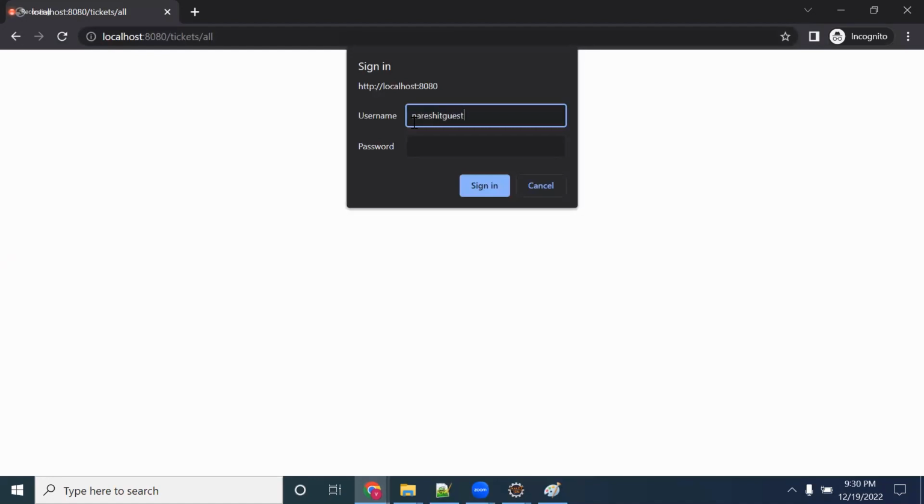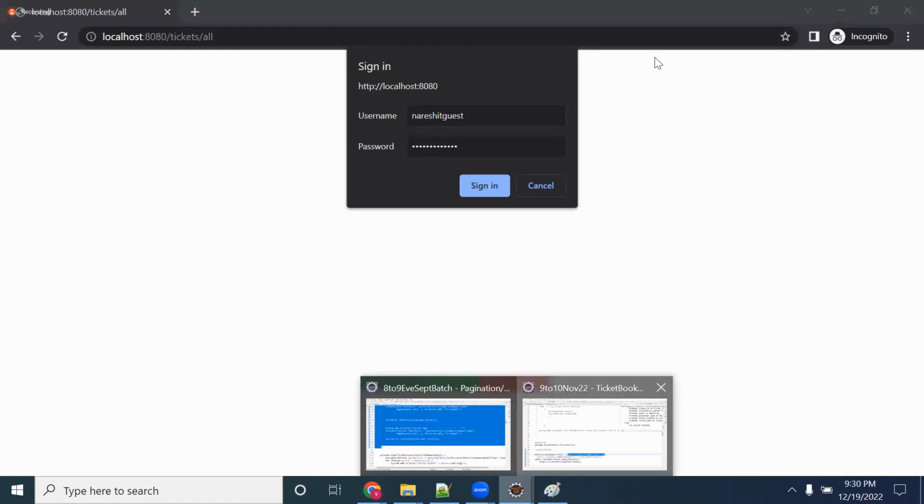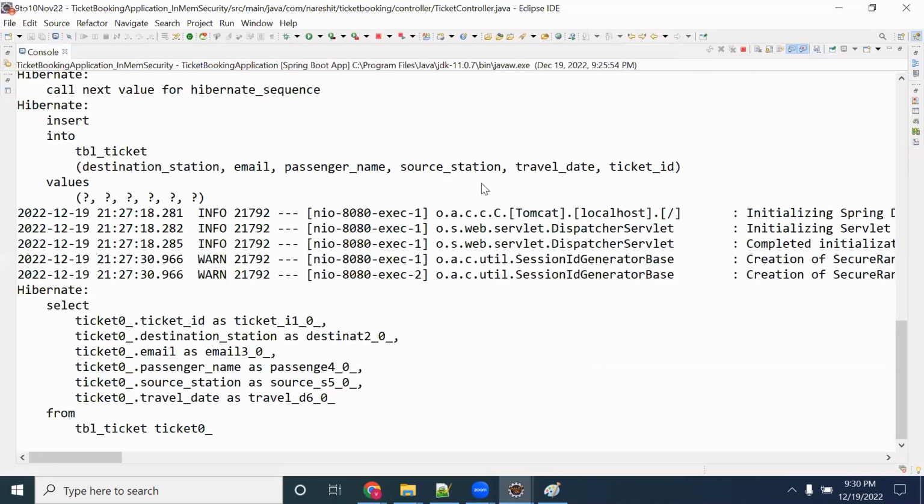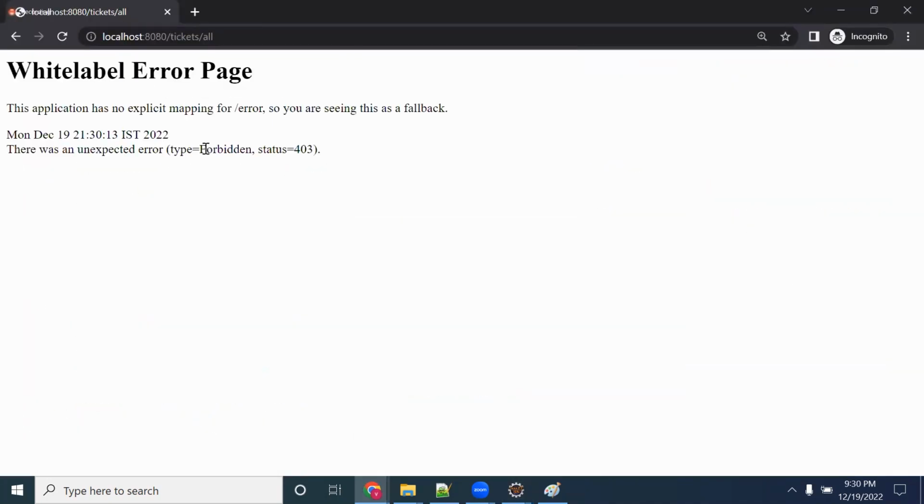Naresh IT guest, Naresh IT guest. Now I'm clearing the console here. You saw a forbidden error, right? A guest cannot access all the tickets. Can a guest access all tickets? No, right? It's a forbidden access.